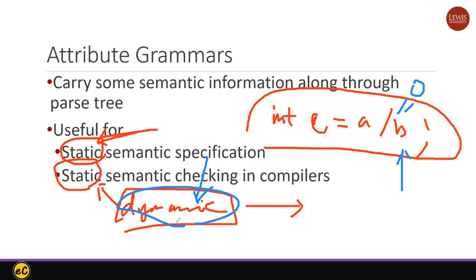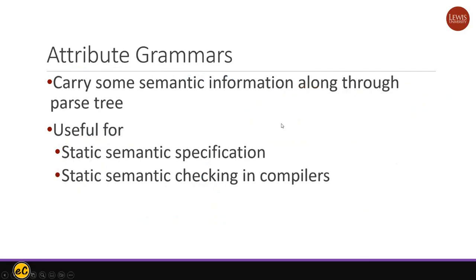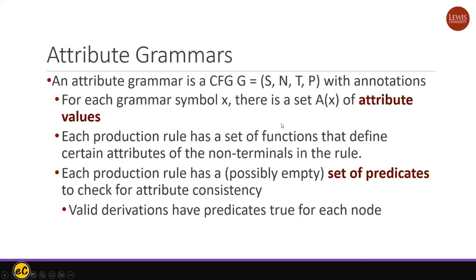So that B equals 0, you evaluate and we get an error of division by 0. But we cannot know it when we compile it. So the syntax tree evaluation, this is fine. But when we run it, we run into the trouble getting the division by 0. That's a runtime problem. Is that okay? So attribute grammar can only evaluate the static semantic checking, not a dynamic one. Does that make sense? Any question?